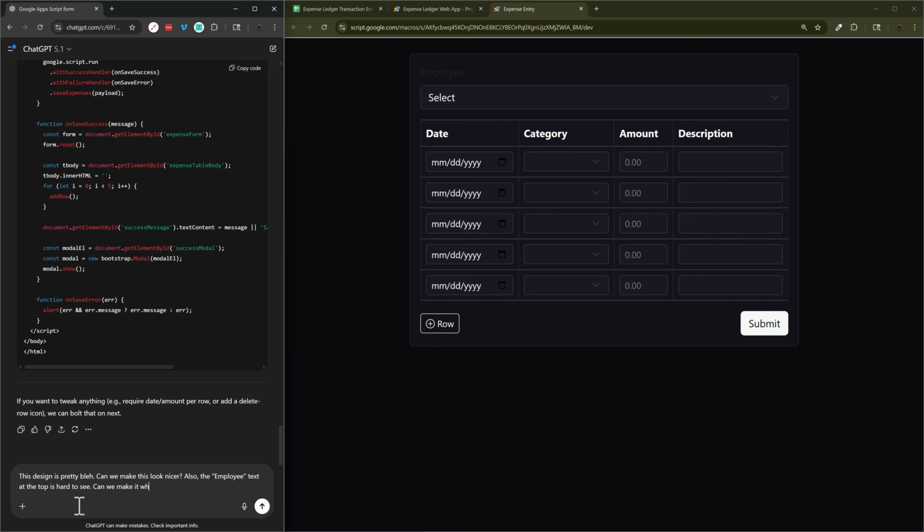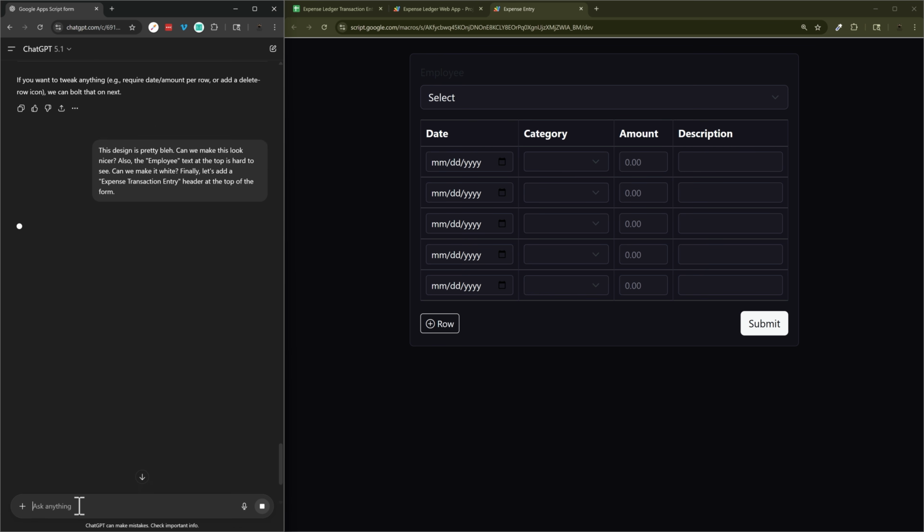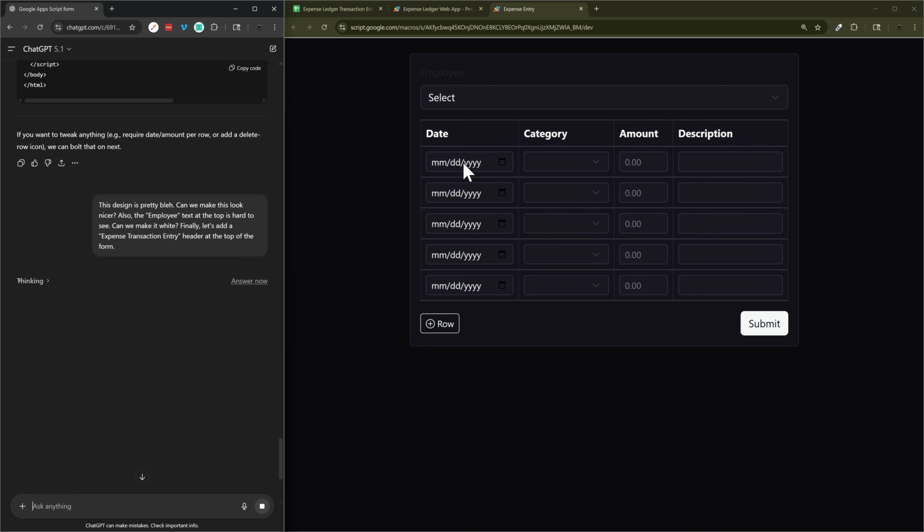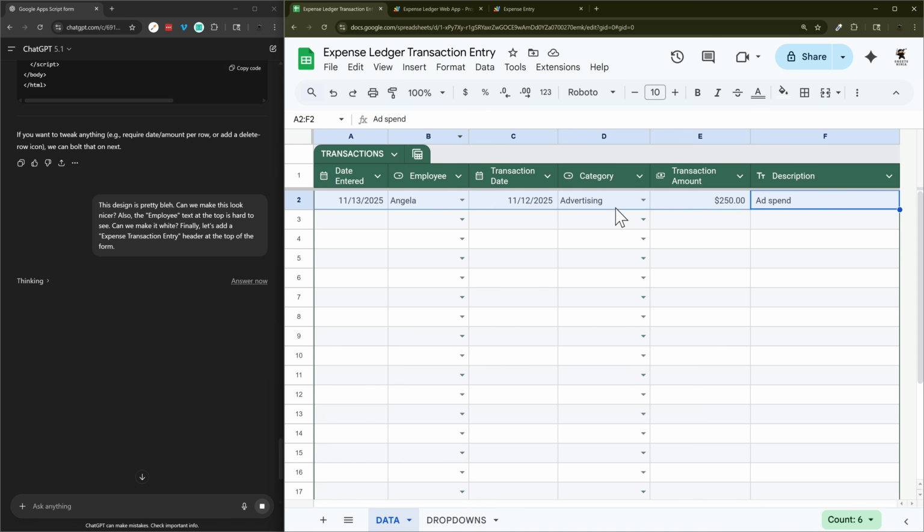Make it white. And then finally, let's add an expense transaction entry header at the top of the form. Let's see what that comes back with, but functionally we are working already.